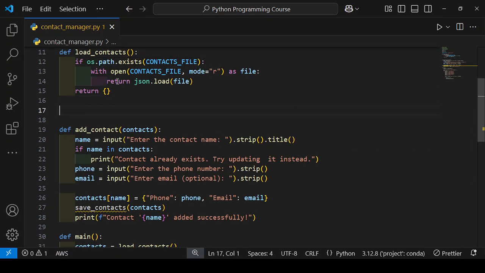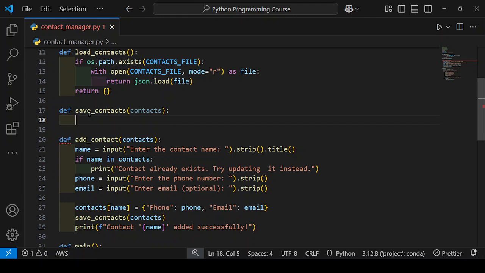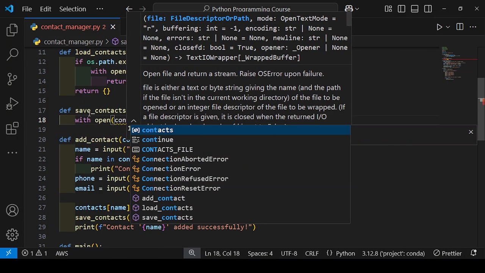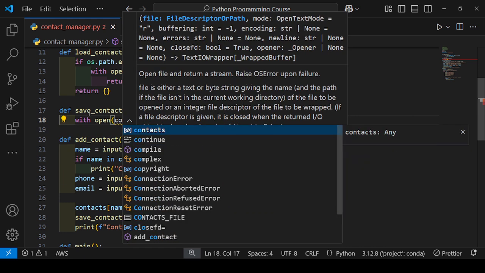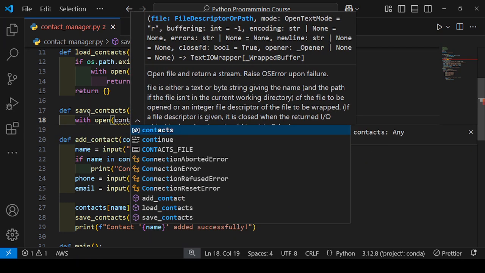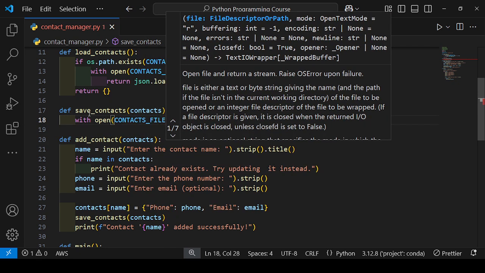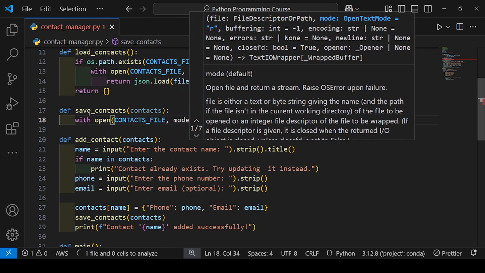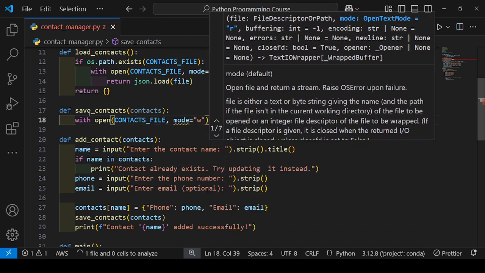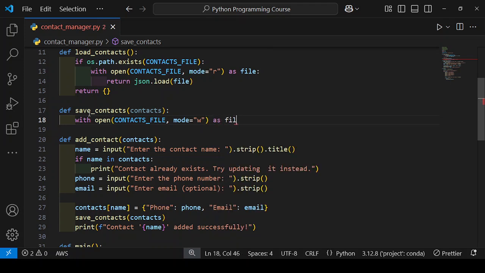So what will I do? I will copy the save contact. We are just dumping the value in a JSON file. So I will write with open, the file will open. Contacts. Here I will write mode. Mode is write mode. Okay. And here I will write as file.